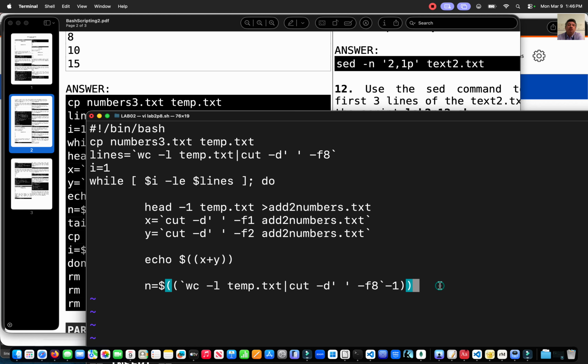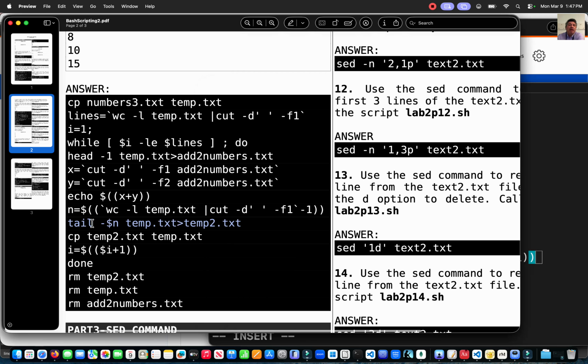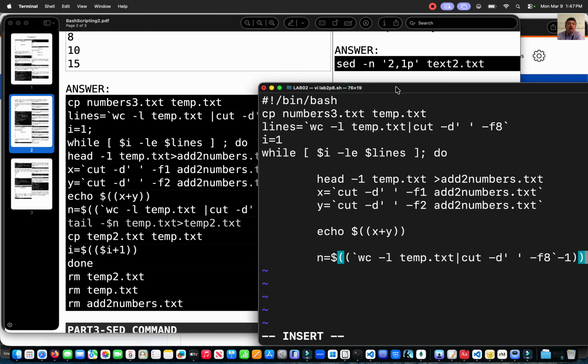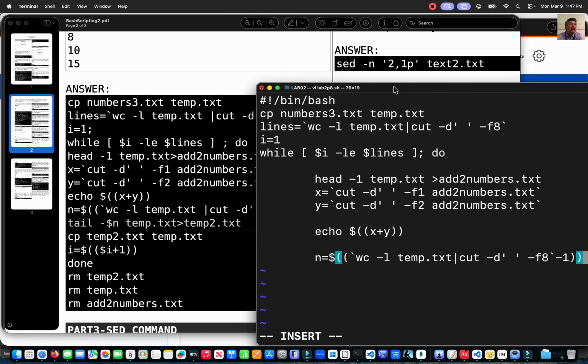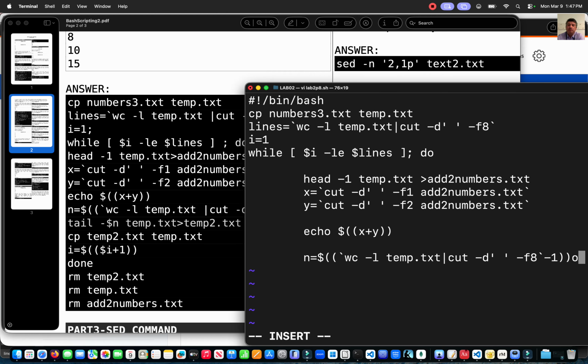So in order to do that, you use tail. So that's why the second command, tail. So what you're doing is modifying the temp file to only have 2 lines. What 2 lines? The last 2 lines, not the first 2 lines, the last 2. We're basically getting rid of the first line. So the objective is to get rid of the first line.